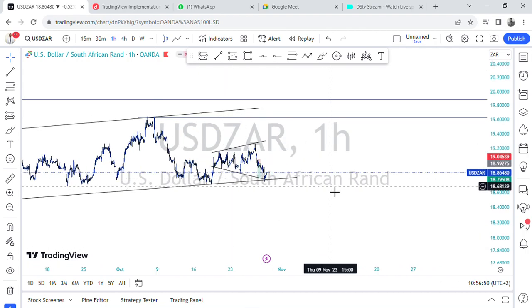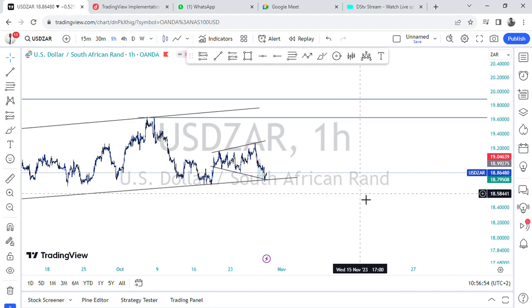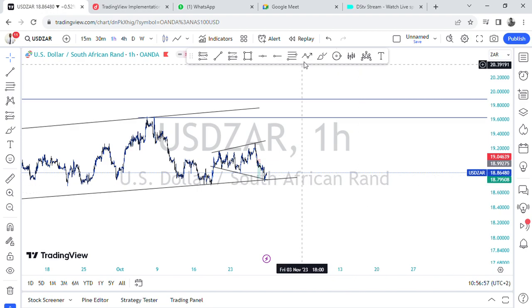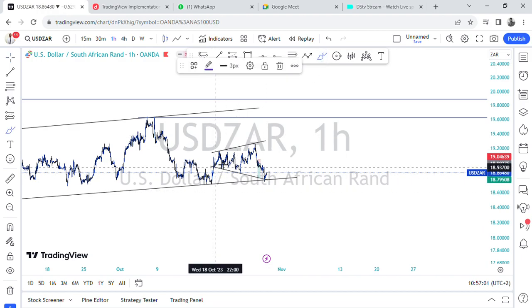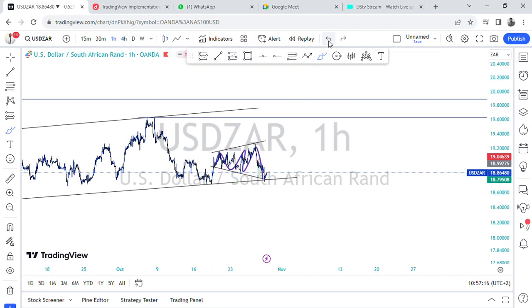So what we have here, it's inside this ascending channel. It's a pattern that we have not really spoken about yet. Actually, I said I want to send some things in the group. This pattern is actually an expanding triangle. When you have price expanding like that, it's something that I've been observing for a while, and how it plays out. So see, there are touches there on top, and then there are touches here at the bottom.